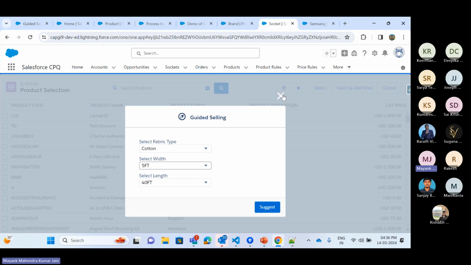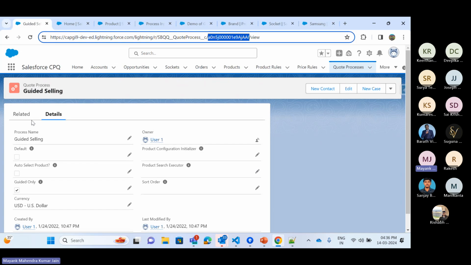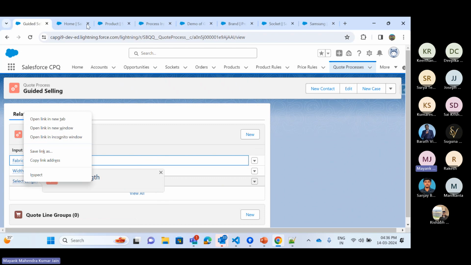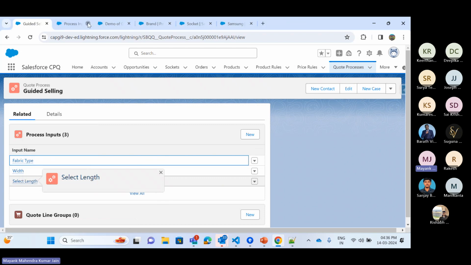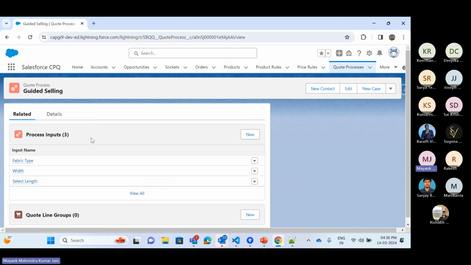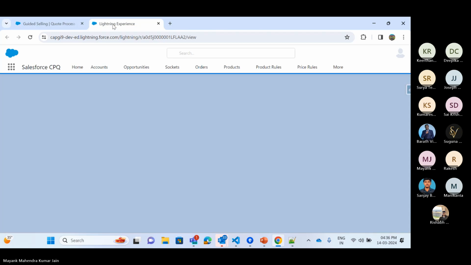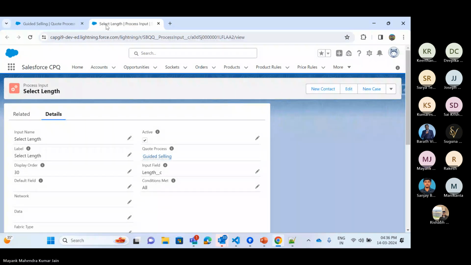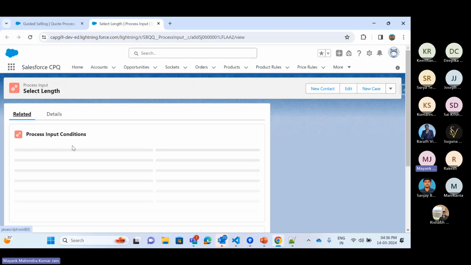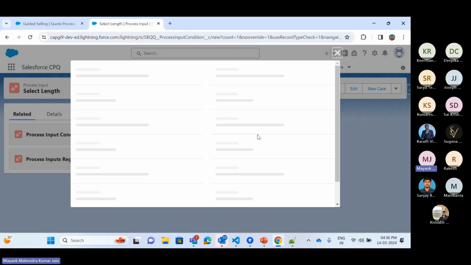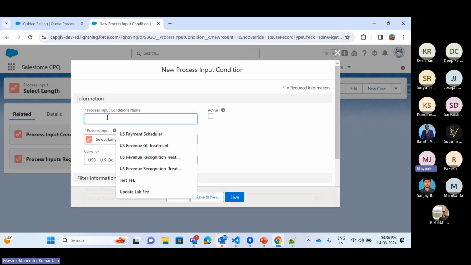Then only I want to select the length. Okay. So we can do this one by going into the related code. Let me close the other tabs. Go to the process input, go to the select length record. And then go to the related. In the process input condition, let's create the new condition here.